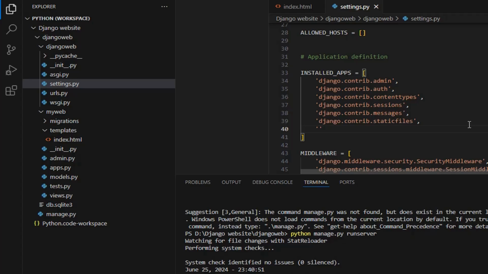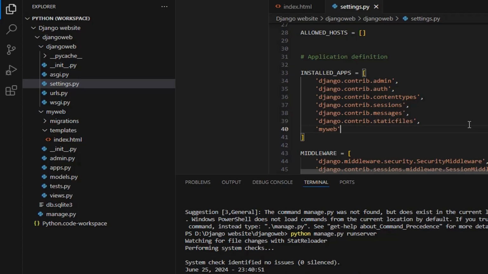Django comes with a collection of built-in apps like user authentication, an admin panel, and more, which are already included by default in a new project. You'll likely create custom Django applications for your specific project features and functionalities. These must be registered in INSTALLED_APPS to be recognized by Django.